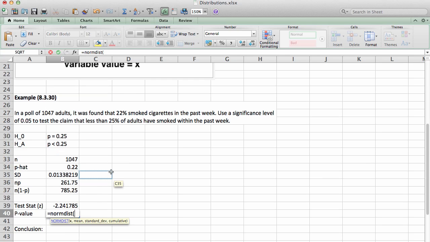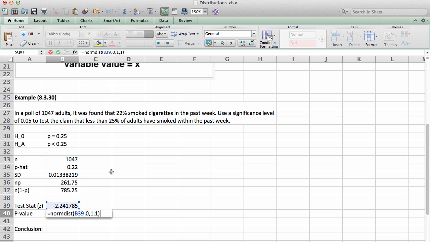Since I've already computed the test statistic, I'm going to use that as my quote-unquote X value. So again, instead of typing it in, I'm going to refer Excel to the location, which is B39, where my test statistic lives. Since I'm giving it a z-score, that's my test statistic, it means I'm using the standard normal model, which has a center of 0 and a standard deviation of 1. This is the equivalent of using a table of z-scores to look up p-values, except I'm now using Excel to do it. Of course, my last parameter of the NormDist function has to be a 1.